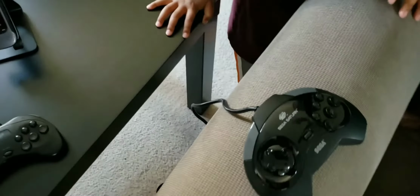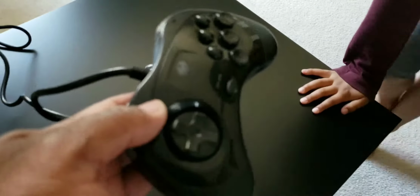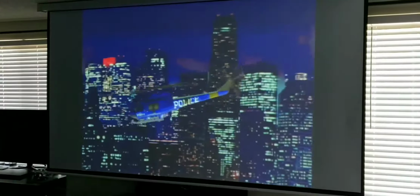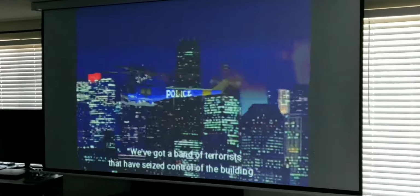Okay, let's do it, guys. So as you know, it's kind of weird. This is going to be your controller, Kyla. It's a Sega Saturn controller. This one's also for you, Kaden. It's a Sega Saturn controller. So here we go. Let's get started. Okay, so this is a square game.